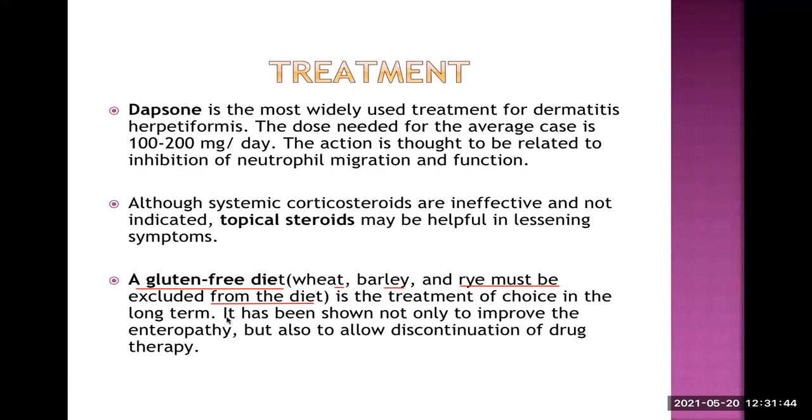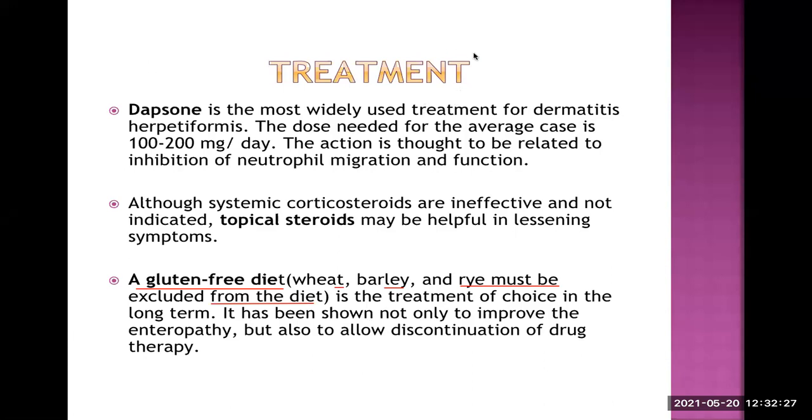So then what is the option for us? Because a large population in this world loves to eat wheat every day. So if not wheat, then what is the alternative food for us? That is rice. Rice doesn't have gluten. Potato doesn't have gluten. So these are very important alternative foods for those people who are having celiac disease. This is practical information you must know, because you must counsel your patient like that. You cannot only say, oh, you cannot eat that. The patient may ask, doctor, then what can I eat? So you should be able to counsel accordingly.